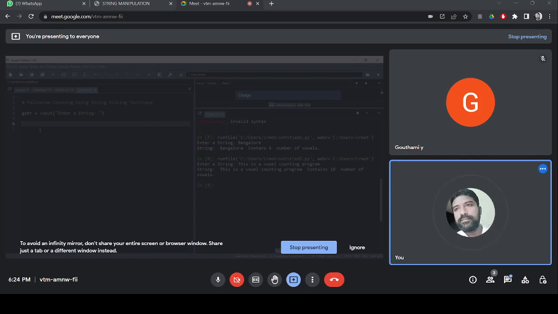Now you see, if gstr equal to gstr colon colon minus 1 is true, print palindrome.